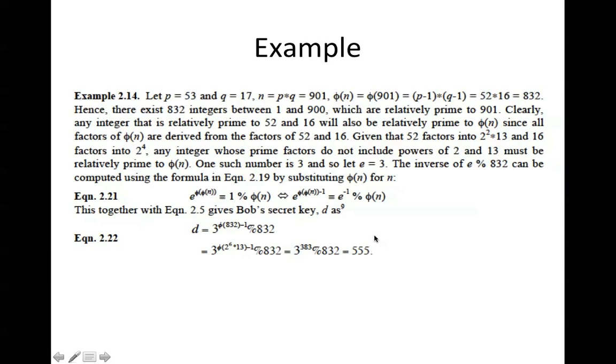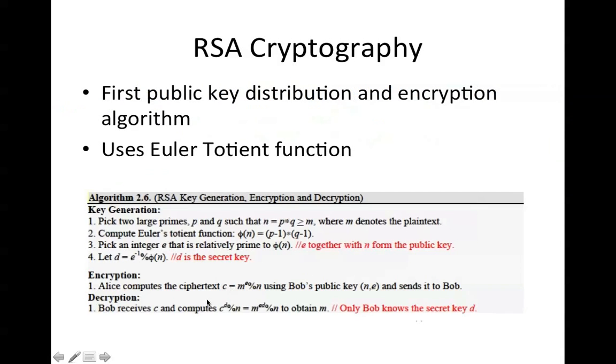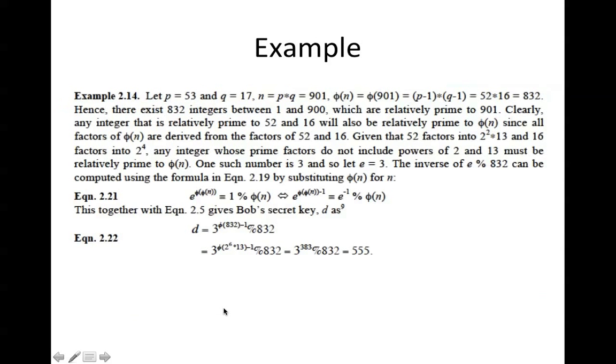So now you have your D. Anybody who's sending you a message, you can figure it out by powering C to this power, and then modding it to N. That's how we said it here: powering it to N, modding it to N, powering it to D, whatever message you get. And of course, the person who's going to send you the message will have to use N and E. The E would be 3, and N would be this number 901.